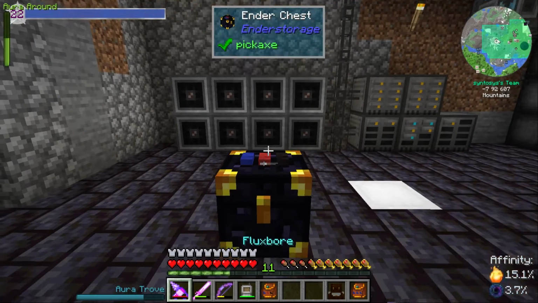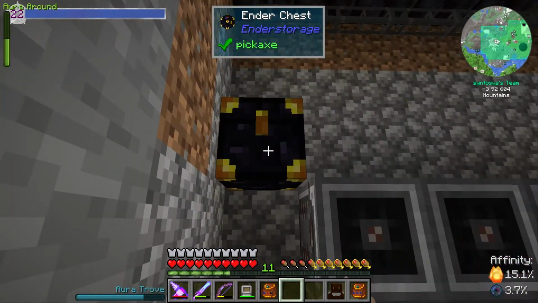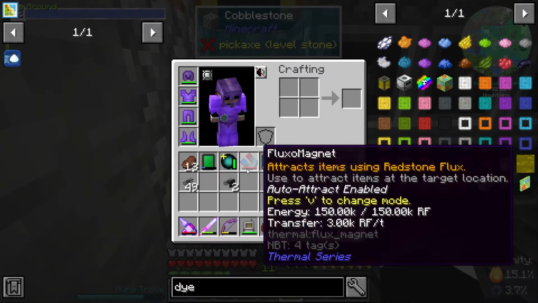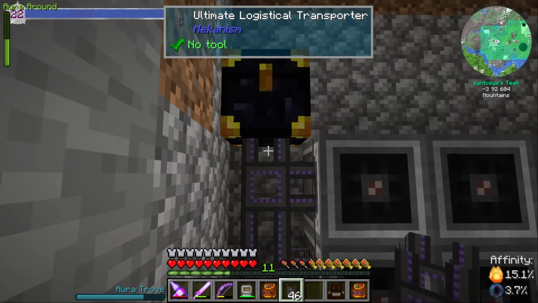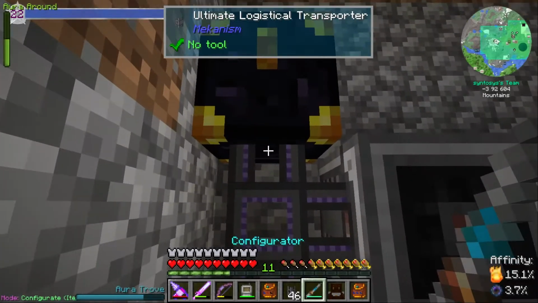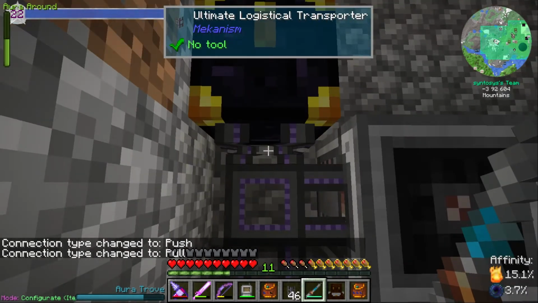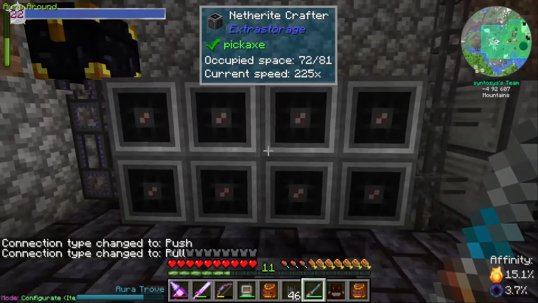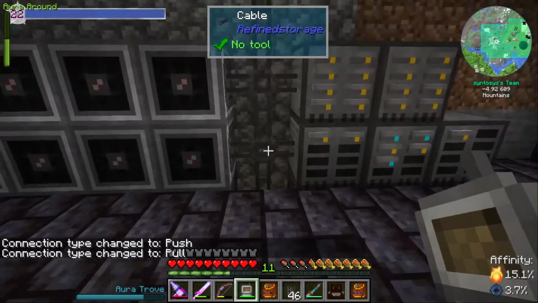Perfect. Alright, cool. So now we've got this. We're going to put that here. And then what we're going to do is we're going to get these, and we're going to do this. And then we're going to go and get our configurator, because I learned how to use this bloody thing. And we're going to do that and that. And then we're going to pull everything in there into these. Perfect. Right, that's cool. Let's go check that to see if that works.